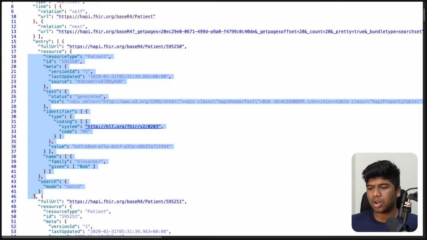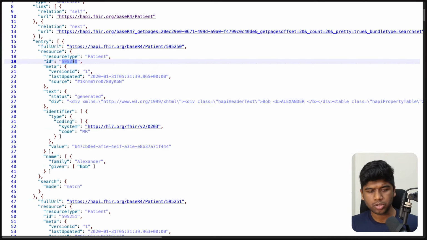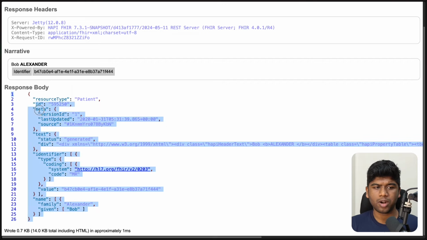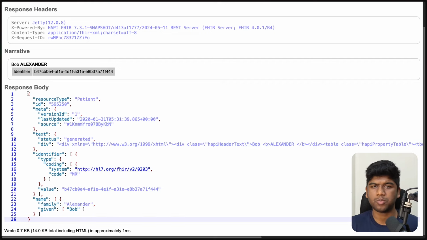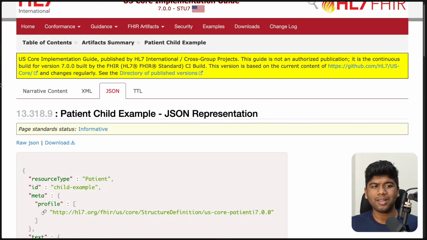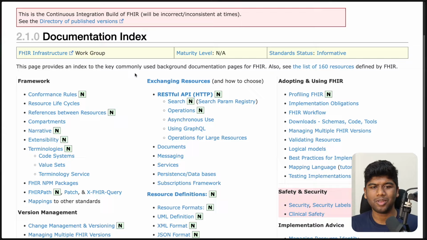So this is a way in which someone can request information from a server and you can get back all this information. There are ways in which you can create or update or delete the resources on this server as well. And let's just take another quick example. If I wanted the details of a very particular patient, in this case 595250, I can do this and I will just get that one patient and that resource in the response. So now this is how FHIR REST basically works. There's a lot more to it, and there are other videos where we cover this in more depth. But yeah, that's how FHIR REST works.